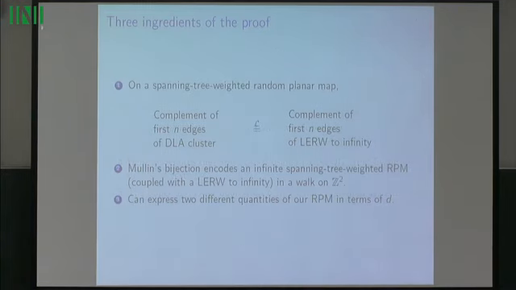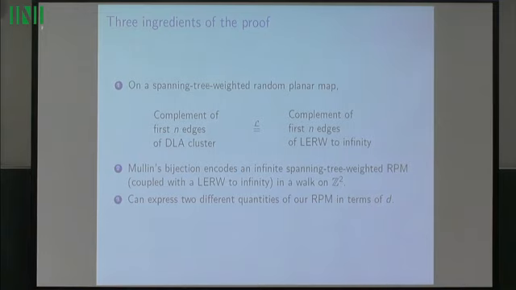Okay. So for the rest of the talk, I'm just going to outline the three main ingredients that go into the proof of this result, and then I'll briefly sketch how you put these ingredients together. So the first ingredient we'll use is an observation that follows from discussion in Scott and Jason's work on QLE, which is that in this particular random environment, we have this equality of law. So if you run your DLA cluster for n steps, and you look at the complement of the cluster, that map will have the same law as if you run a loop erased random walk for n steps and look at the complement of that. And I'll show you how you can see this equality of law in just a moment, but first let me just mention the other two ingredients that we'll use.